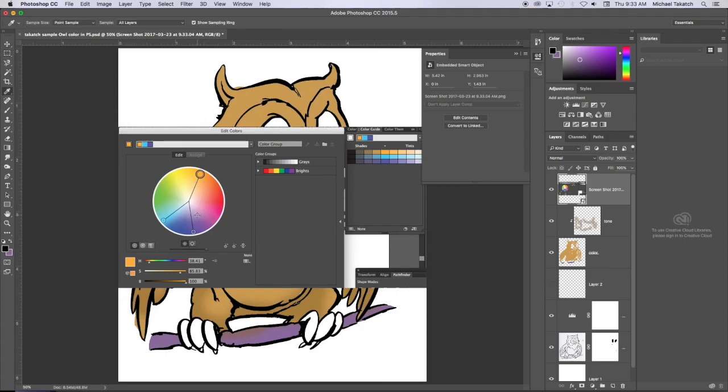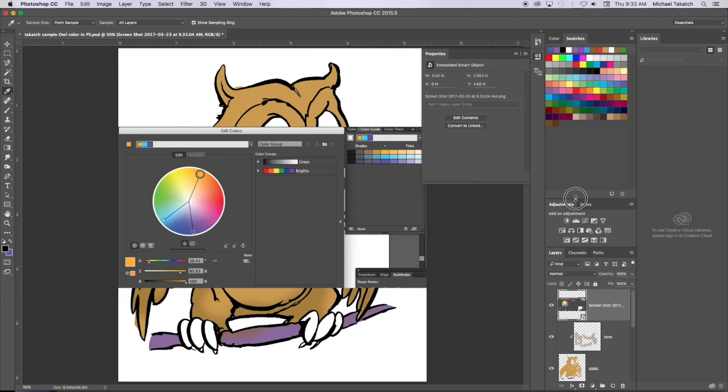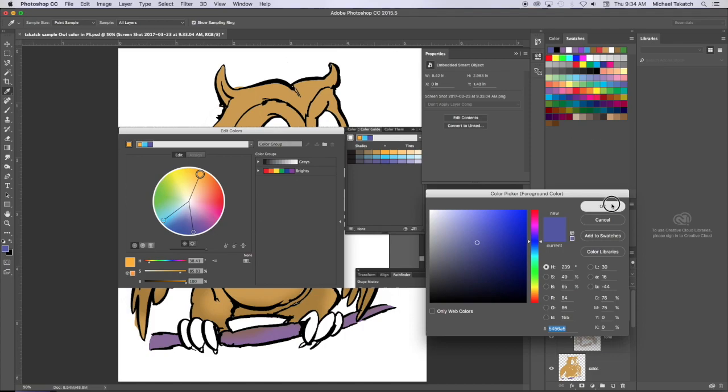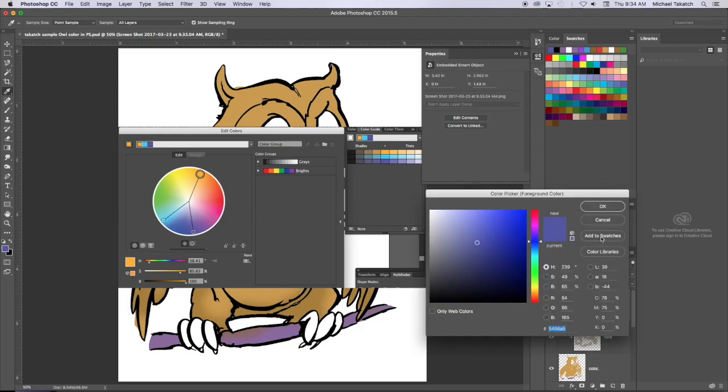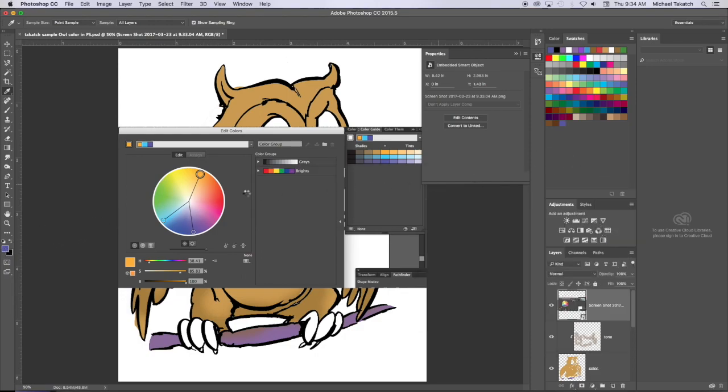So I can take the eyedropper and maybe pick this blue. When I go into my swatches, I can take a look if I want to try to keep a separate section. For example, I can build up a color palette, and that'll let me add to the pieces that I have here. So I can pick through them, and it places them right at the bottom, at least giving me that piece.